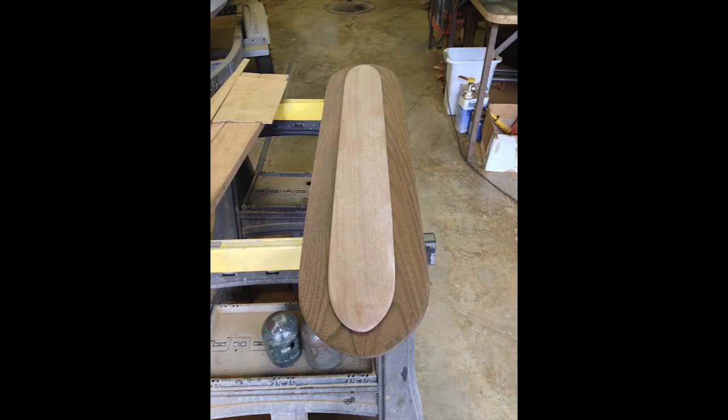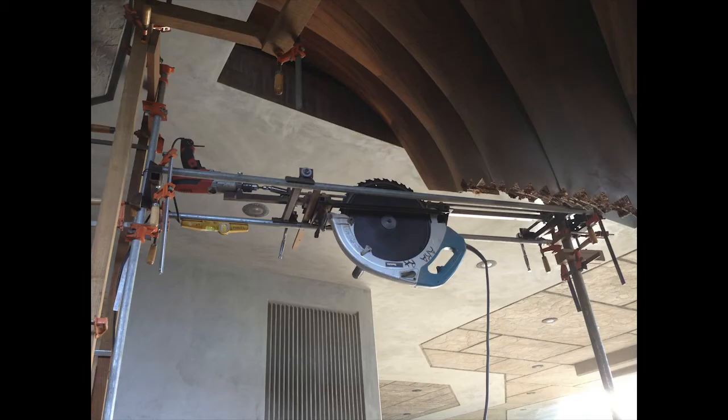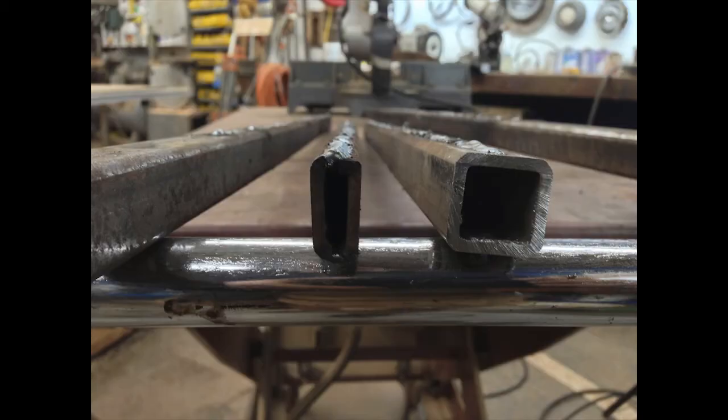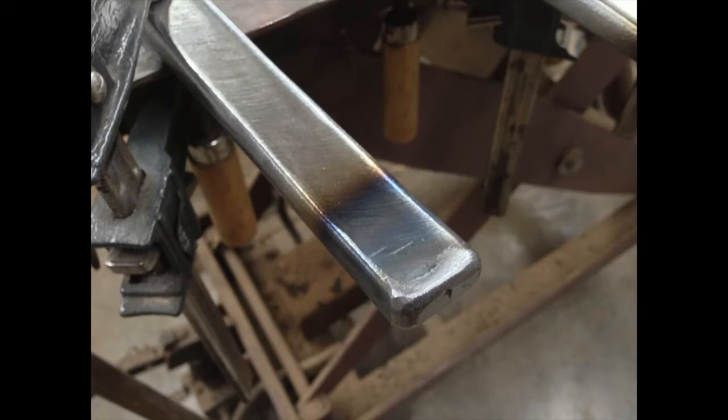Next came the legs. The month before, I had built a machine to cut out notches into the spine of a staircase, starting at the bottom and finishing at the top. Lacking any attachment to possessions, I quickly cut it up, created four 30-inch tapers to use as legs, ground them smooth and welded the ends closed. The extreme heat from the welding of the ends created a beautiful patina that I really liked, so I decided to keep it.